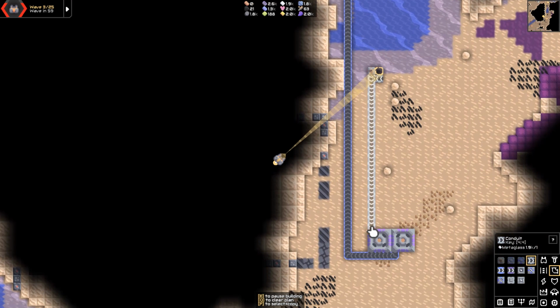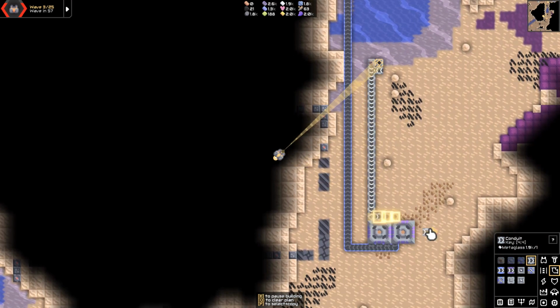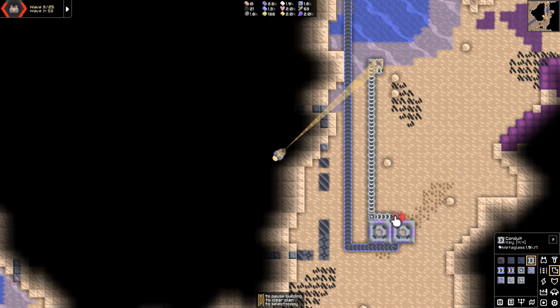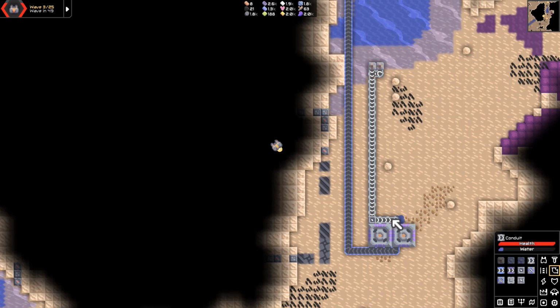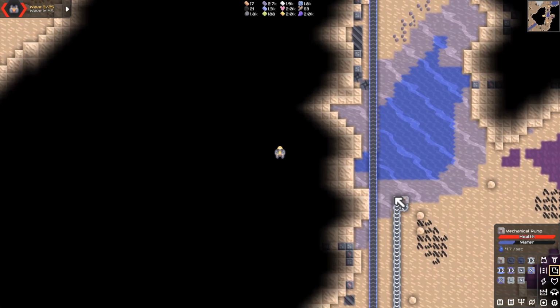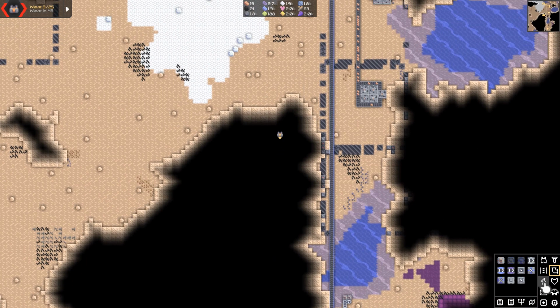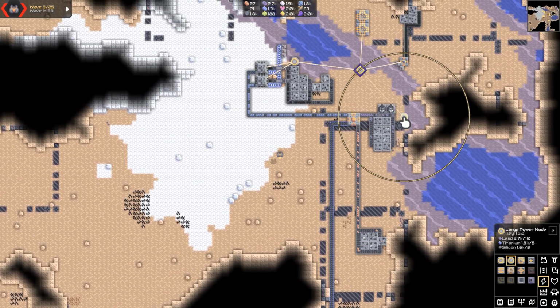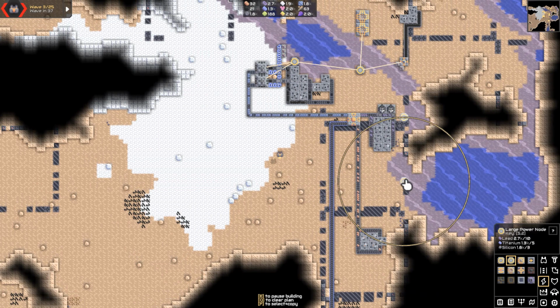We want to be able to do a bunch of things with our production here, and we're not going to be able to do that if we don't have... Oh, cryofluid, that's what I wanted. So cryofluid allows us to do a whole bunch more stuff as well. So we're filling that up with water. I can send some power on down that way. I'm going to try to route it more towards the outside if possible.